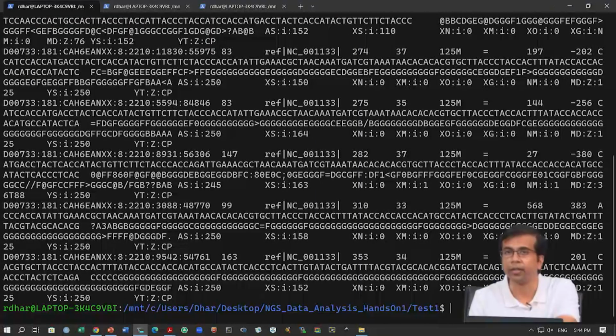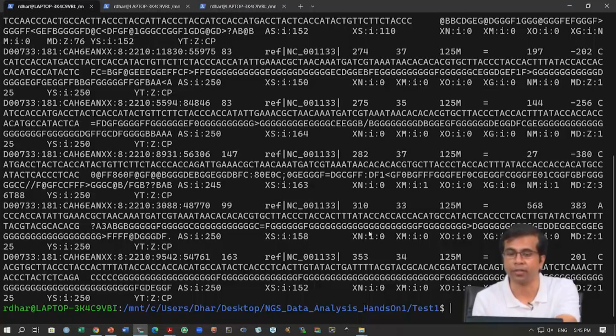So, what you will notice now compared to the earlier file is that this is now sorted according to the chromosome here. You can see most of these reads start with this chromosome number, and position wise they are also sorted. You have these 274, 275, 282, 310, they are sorted. So, this is sorted by coordinates.